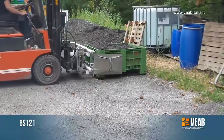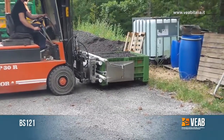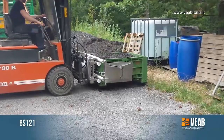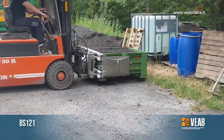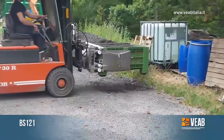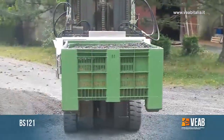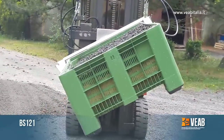Model BS121 is used for gripping and tipping containers sideways. The opening of the clamp is from 600 to 1200 millimeters. The maximum carrying capacity of the equipment is 1000 kilograms. The clamping of the containers is through the side brackets and the forks.